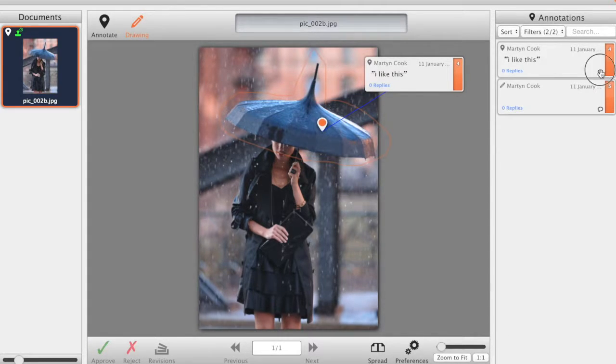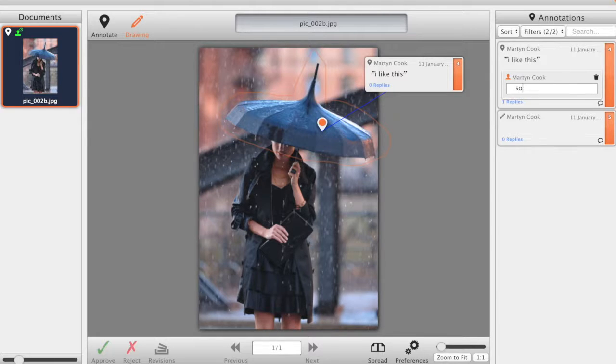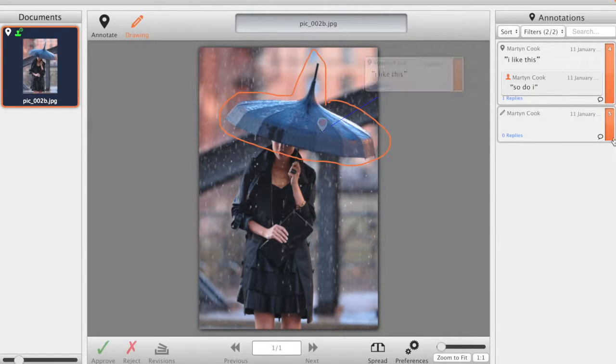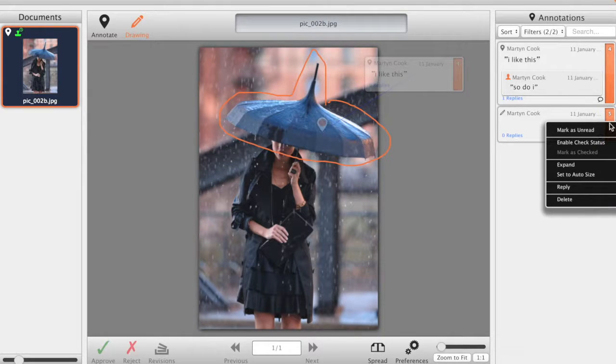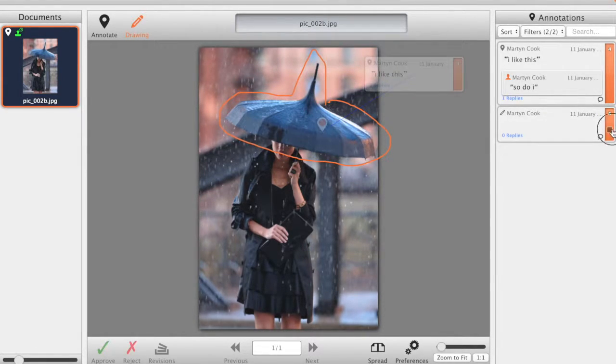We can also come in and we can reply to notes. Or we can actually enable checkboxes on them as well. So you can tick them to let you know that they've been done. So the visibility of these notes is also controlled. So you can define who's able to see each other's notes, and they might have to be part of a certain customer or a certain group. And there's also a load of extra tools that can be added to this annotation view. If you need any more details on what's available, then please drop me an email after this demo.